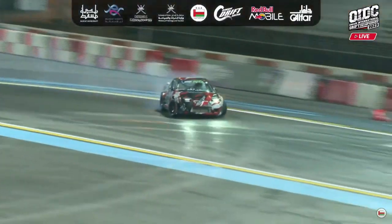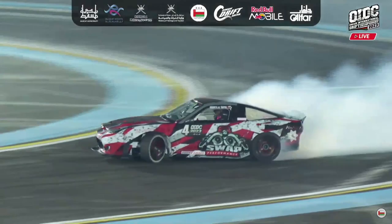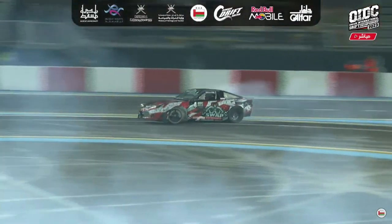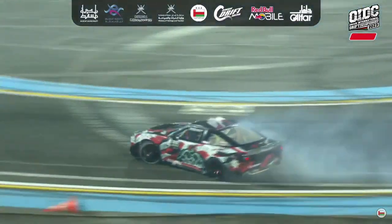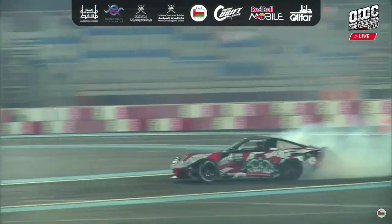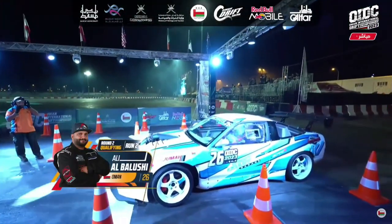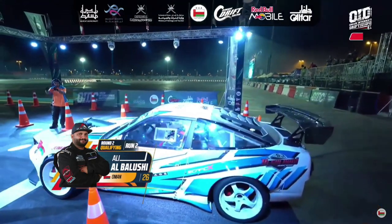Look at the initiation from Rafa — no messing around. But then makes a big error coming into outside zone 3, falls out a little early. Can he tidy this one up? Gets to outside zone 4, both rear wheels in that zone. Nice tidy line, shallows up the angle, looks for the transition for outside zone 5, gets it done. Rafa wide on outside zone 6, does manage to pull it back onto the circuit. A few errors creeping into this one. We do not have many drivers out of competition — not many.